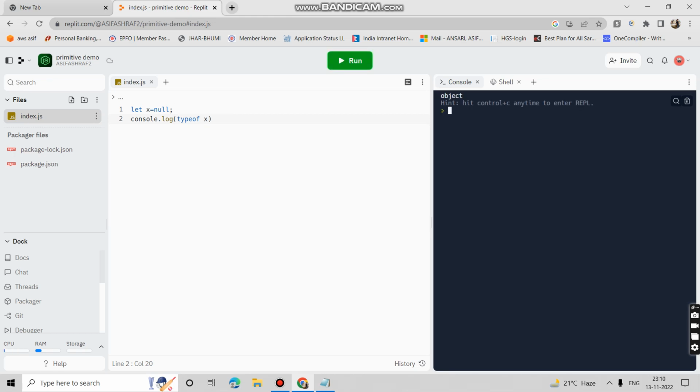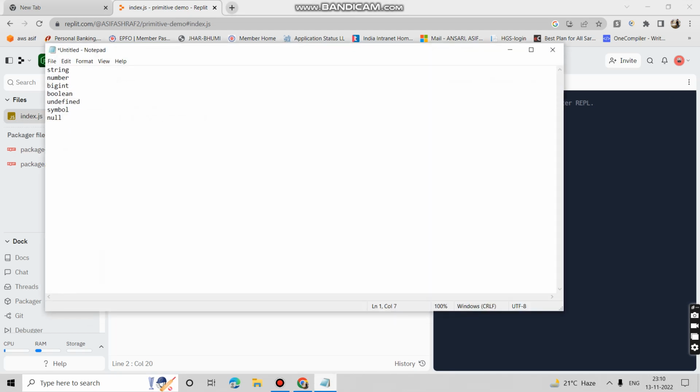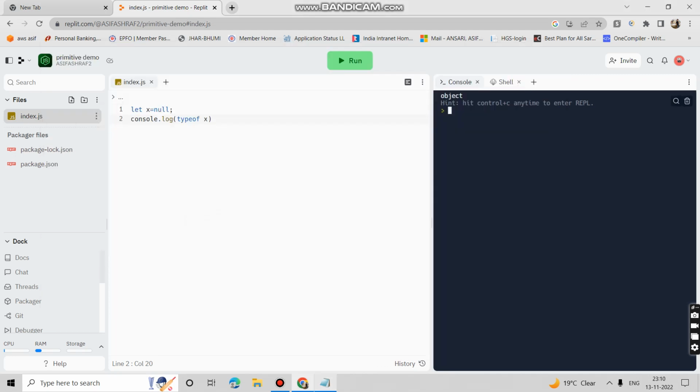So for null the typeof is object. The data type is null, but when you try to print typeof, you will get object, because it is an object which has nothing.